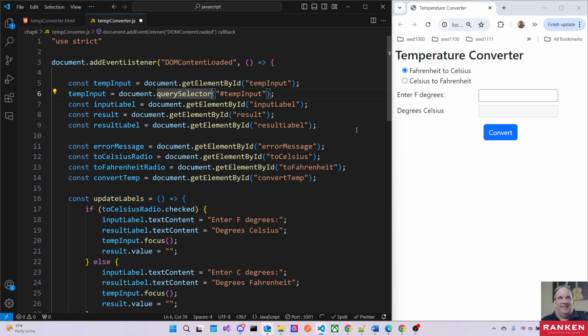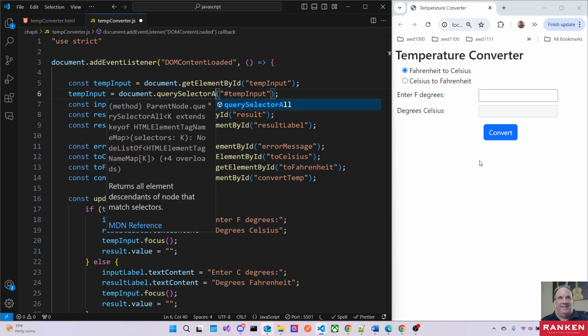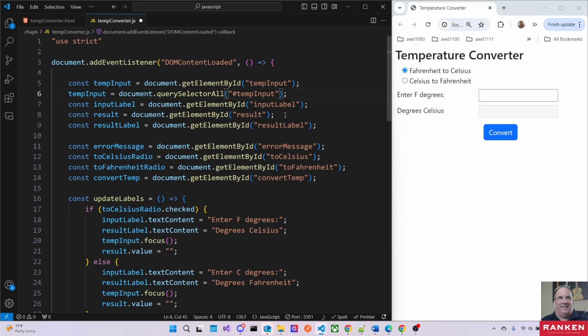If you're going to get a list of a whole bunch of things, you want to use querySelectorAll. So if there were a whole bunch of elements that had a class name, and this dot would be for a class name, this would bring back all of them. If there's only one on the page, it would actually bring back an array of one. And then you could also bring back all div tags, so this would bring back all the div tags, and this would be an array.